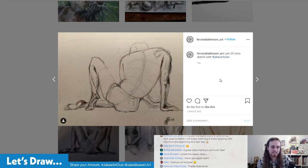Ferandi Atkinson art. Love this. Oh, bringing in a little bit of colored pencil, a little bit of something else. And look at them lines wrapping around, going around that form. Everything we were talking about, and even the block of the feet, really well done.